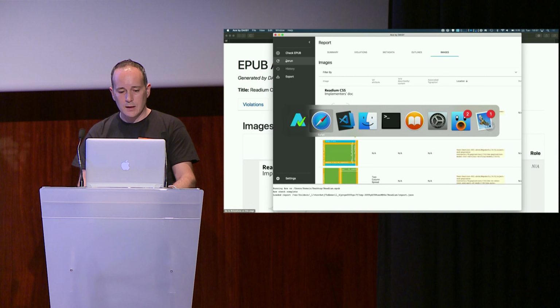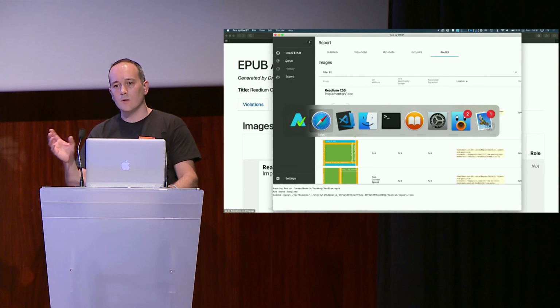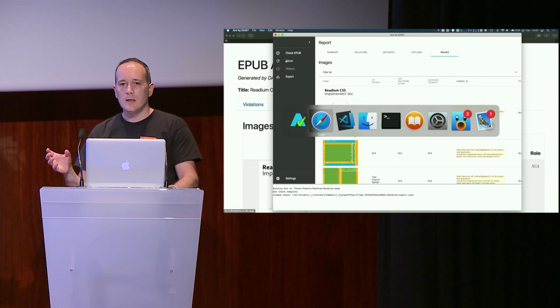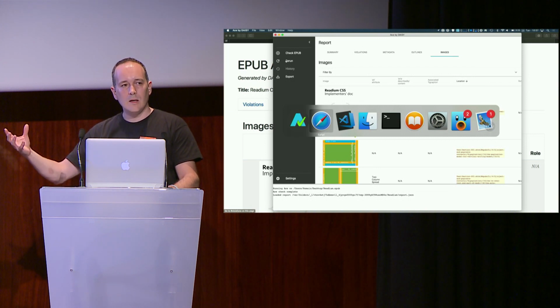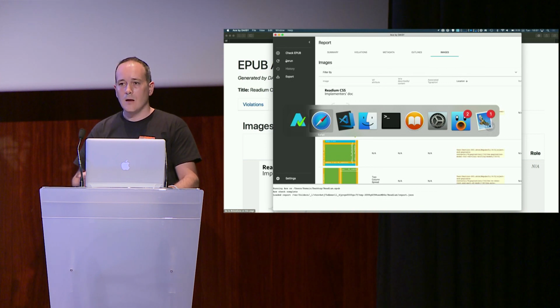So go check it. It's also the good thing about the JSON report, which is machine readable, is that it allows you to integrate it in automated production workflows, like they do at Hachette. When they ingest an EPUB from the outsourced companies, they run ACE automatically, and then they analyze the JSON reports, and the automated production workflow can see whether there are violations or not, and whether the file can be rejected or not.